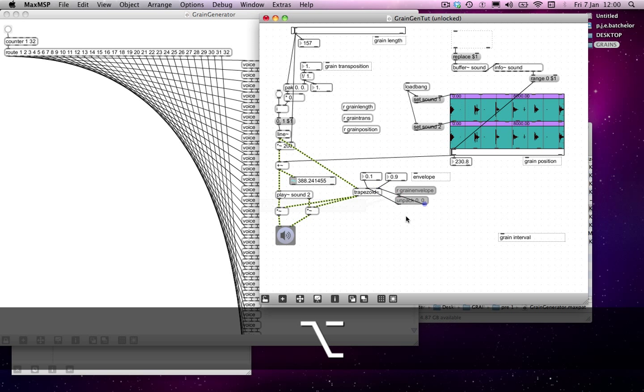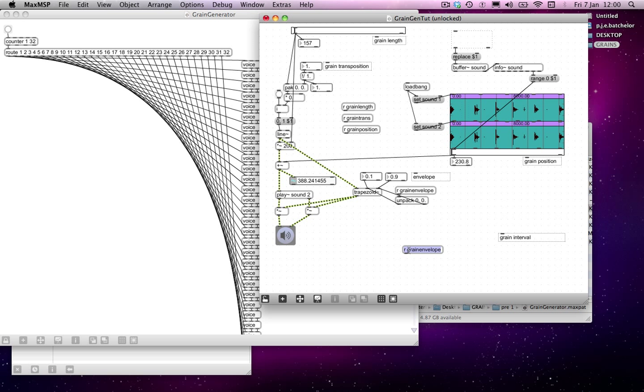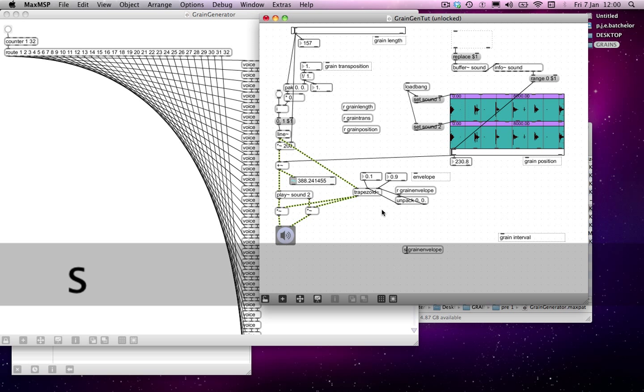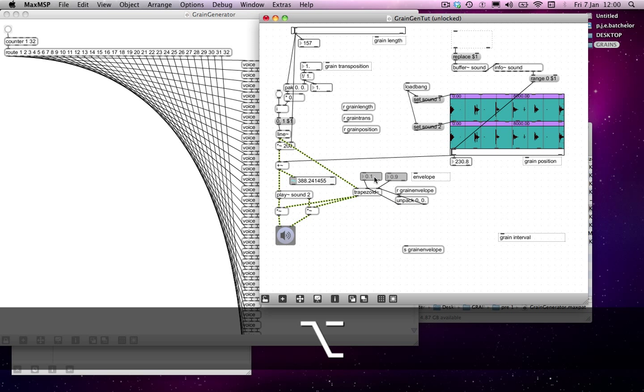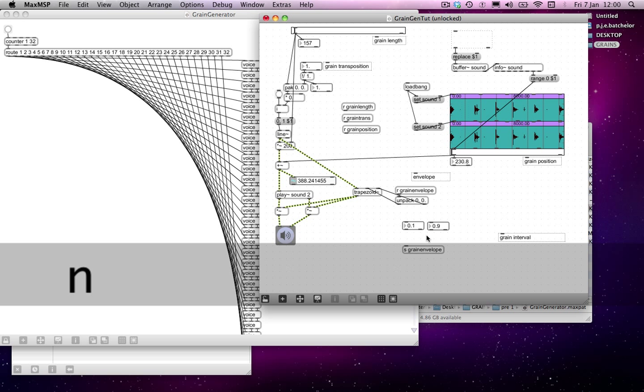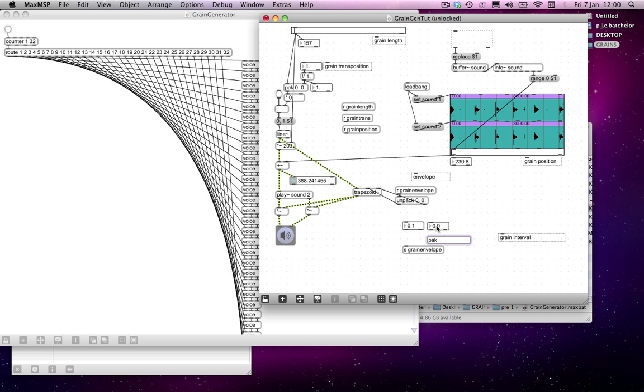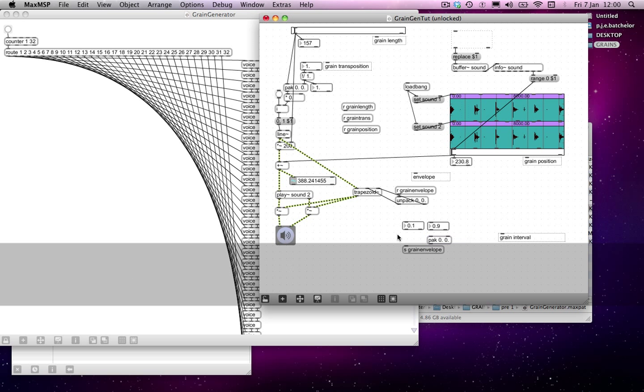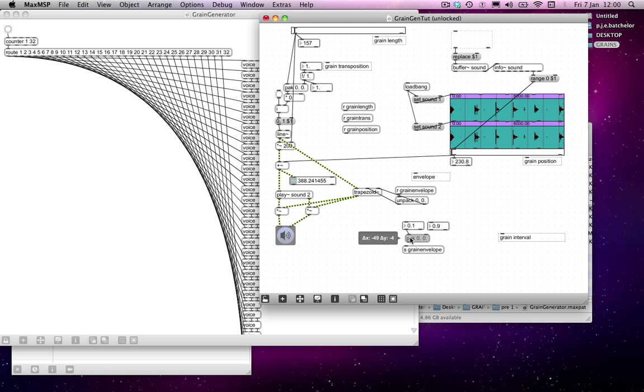And of course that means that we'll therefore need a send to send that information as well. Yeah, so we can get rid of this. And we'll need a pak object, so that if I change the latter part of the envelope, it will still be sent to the trapezoid object, because of course the right hand input of pack is still a hot inlet.